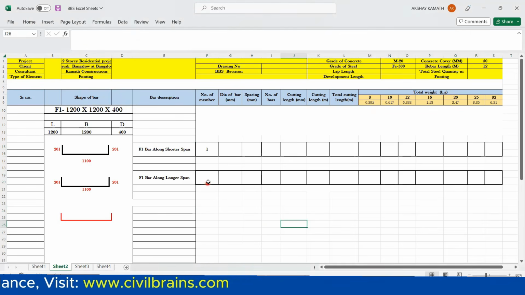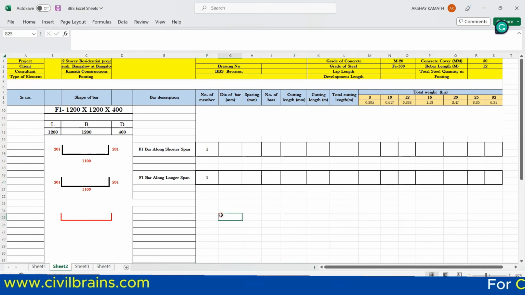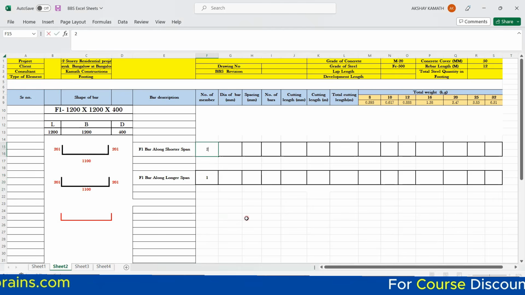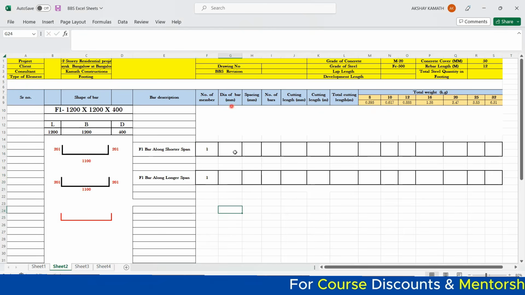Now here also it is one, because say this is the shorter span, this is the longer span. Whatever you write here, the same thing should come here, so you interlink it. Interlink means again don't write one here. Instead of writing one here, keep your mouse here, type plus, click on this and hit enter, finish. So if I write 2 here tomorrow, automatically it will get updated. So that is why you have to interlink as far as possible in the Excel sheet. Try to interlink.